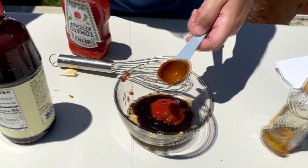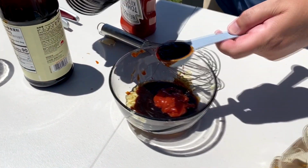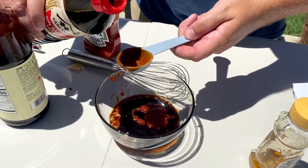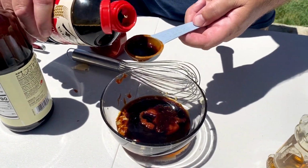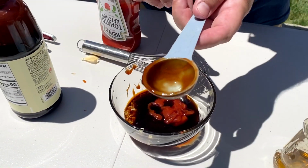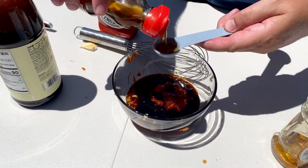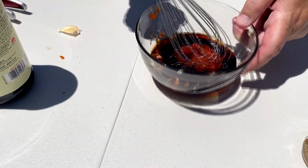I got Japanese soy sauce right now, and the only people that really care about what type of soy sauce you use are the people from those countries, because they can taste the difference. I can't. So it's 1.5 tablespoons. I don't have a 1/2 tablespoon, so I'll just do this. There's like a 1/2. Maybe a little more. Something like that. All right, 1.5 tablespoons of that. 2 teaspoons of toasted sesame oil. 1, 2. Little of that goes a lot of way. Whisk that up and then put it in your chicken.